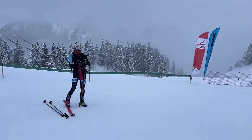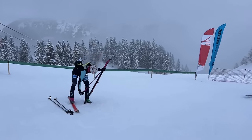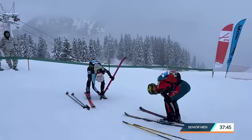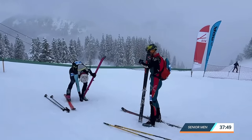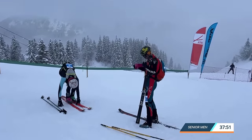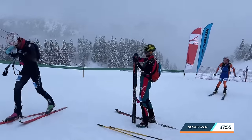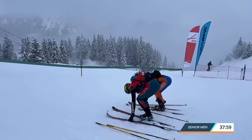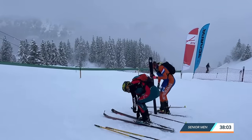So she had a crash and twisted her bindings out of the way, which is why she was so far back at the start. And Anna Alonso lost the ski. Yeah, it was Alba de Silvestro, sorry, that told us it was quite a pity because she wanted to have a battle with Anna Alonso at the end, but Anna Alonso, unfortunately, lost her ski.